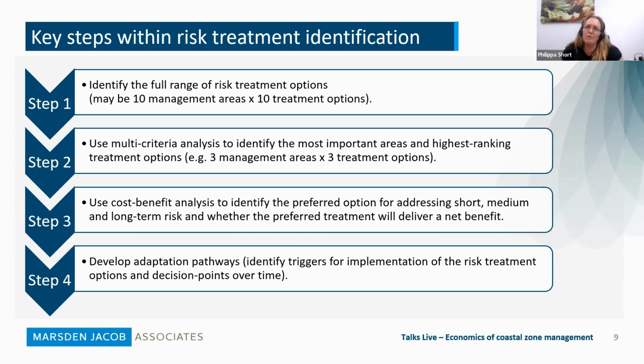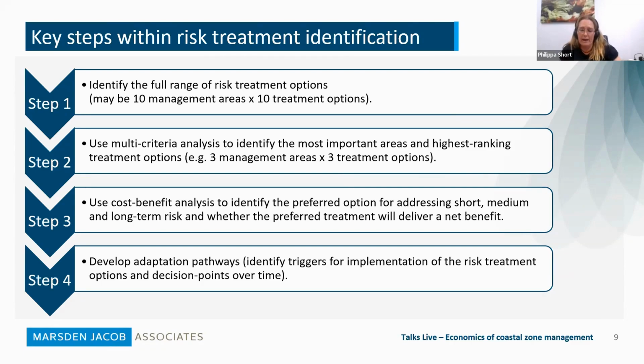No multi-criteria analysis is the same because no coastal zone will be the same. But just as an example, some of the criteria we would look to apply to these areas are effectiveness. What do we think the ability of this option to mitigate the risk that we've identified actually is? Will there be an environmental impact? Will it be a positive one? Will it be a negative one? You know, will a seawall cause problems for the sandbar, and therefore what we're trying to overcome is actually going to cause more problems than it's worth?